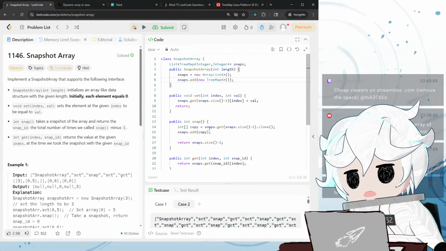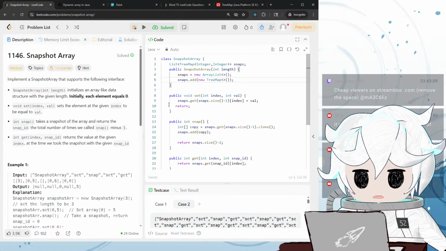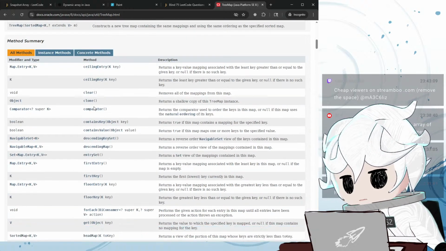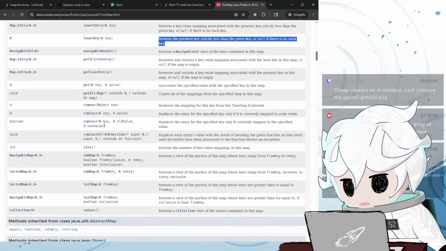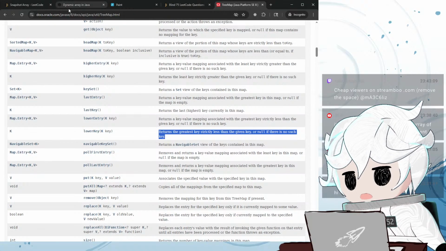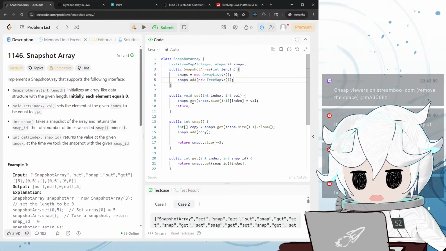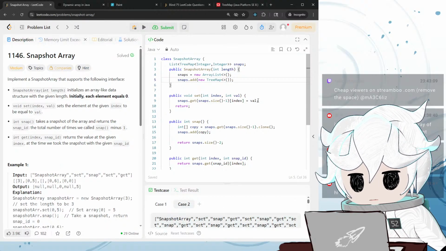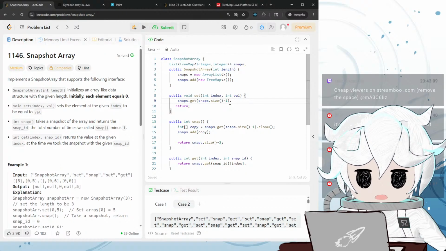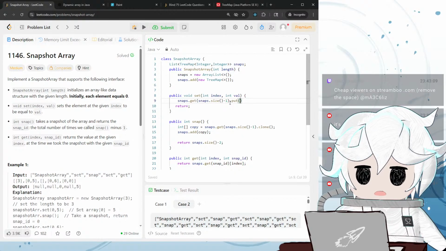For setting, how do you put stuff into a tree map? Is it put, just like hash maps? Put, yeah, it's put. Okay. So we would do the tree map at the last index, which is this one, dot put, and you map the current snapshot ID.